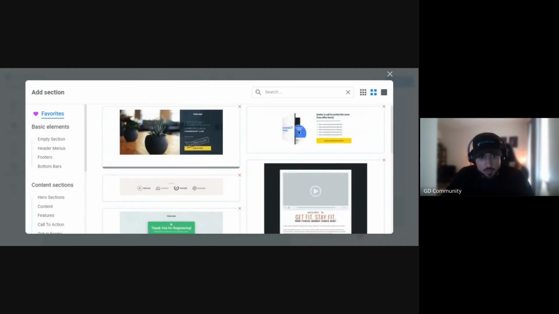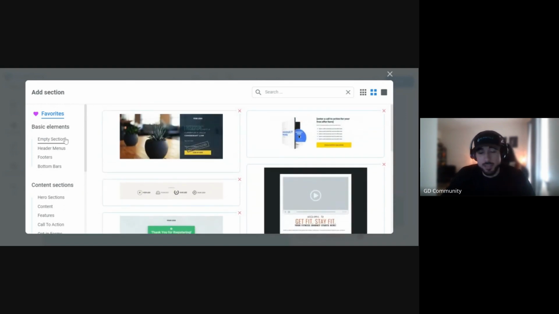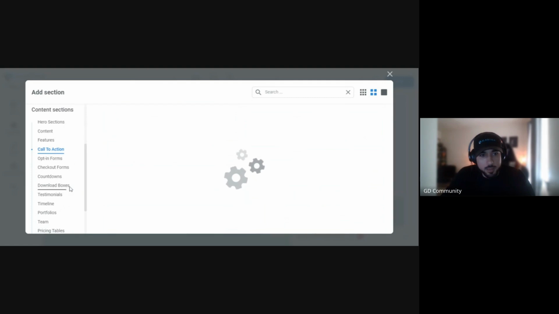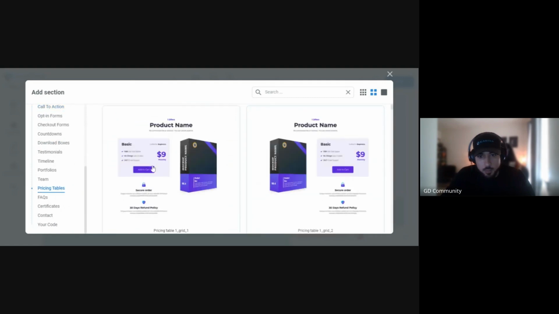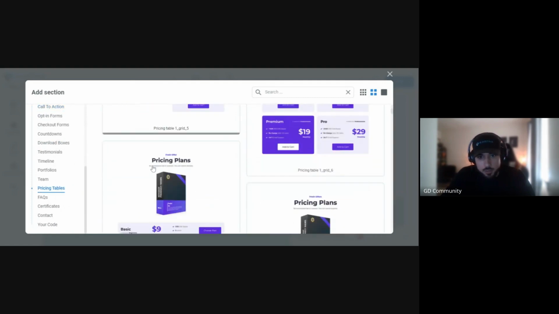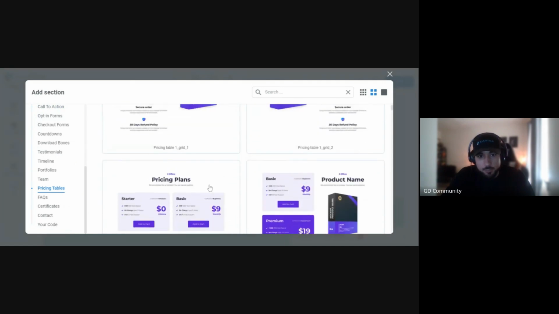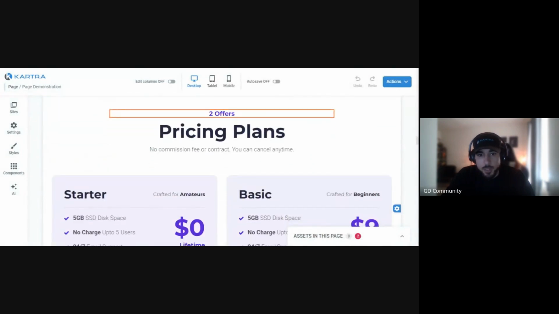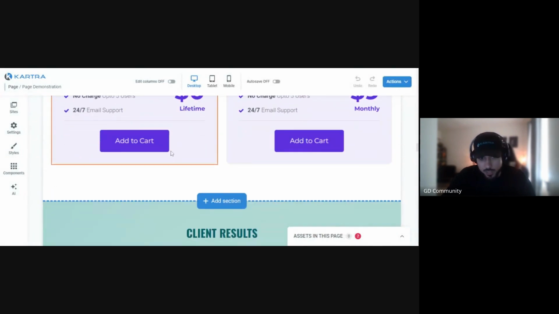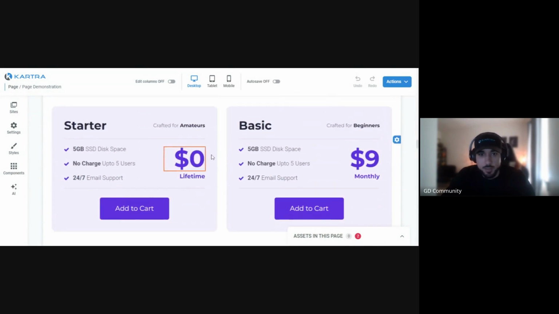If you design something that you like and you want to move it to another page, you can save it as a section template and then refer to it within here. But we'll just go ahead and choose the pricing tables. So we want to add a product, and we'll just do, I don't know, maybe this one looks nice. Add it to our page, and now we have our pricing table. We can change any of the colors, change any of the information within it, right? Text, it's pretty easy to go in there and change all of that information.